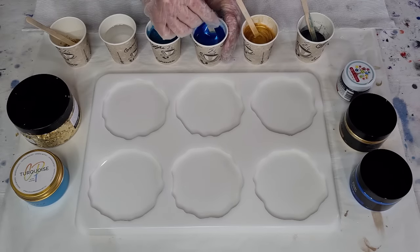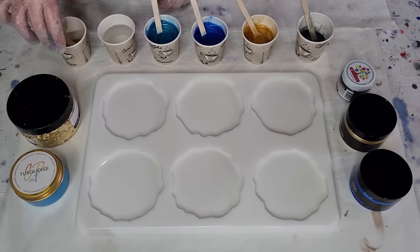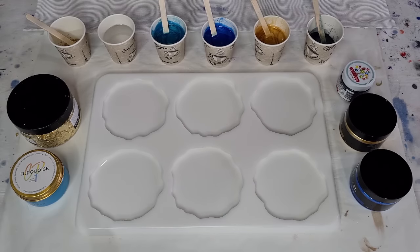So I'm going to try it out with some coasters, and we're going to go with some hopefully teals and gold, a little bit of blue. We'll see how we go. I've got my resin, got my colors.